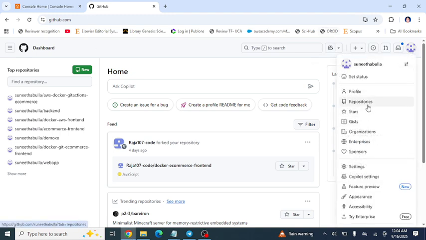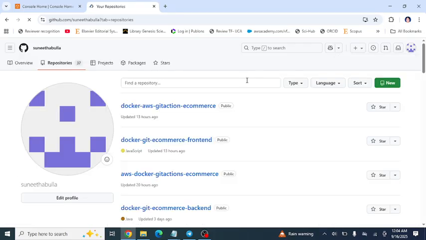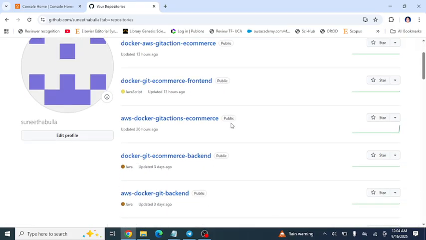As a part of the last experiment, we already pushed our front end and back end into GitHub. So here, for me, it is the Git Docker e-commerce front end.